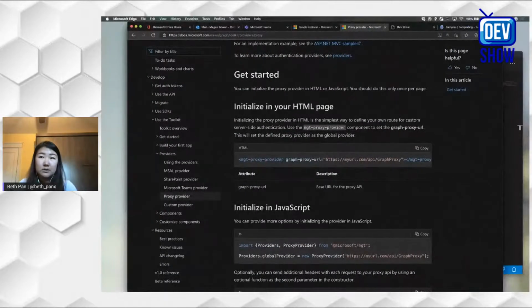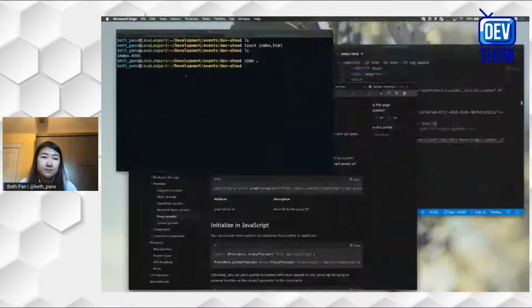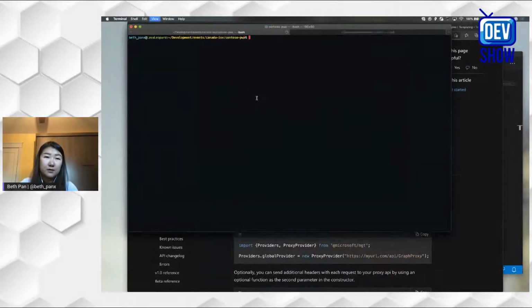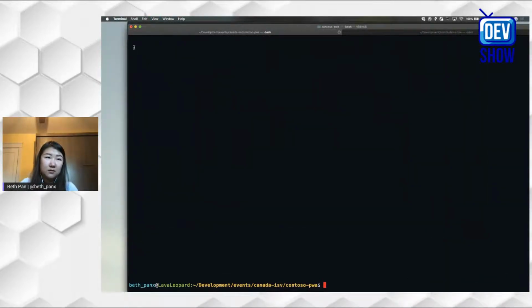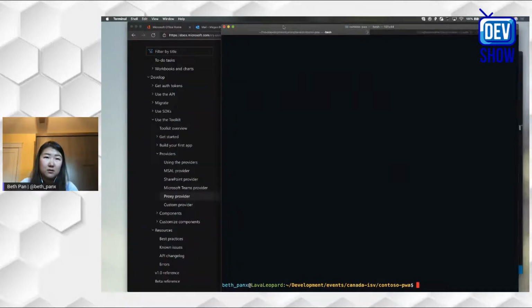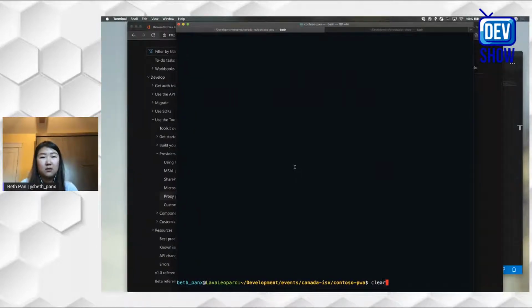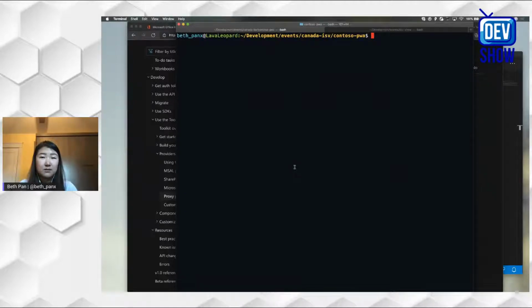So I'm going to go back to my terminal in a different tab. This is where I have the project, and then I'm just going to open this project.